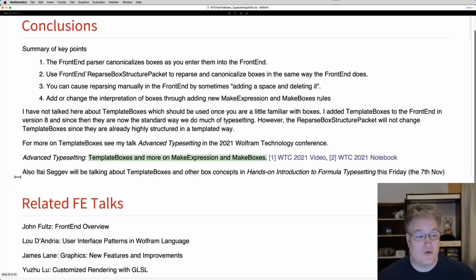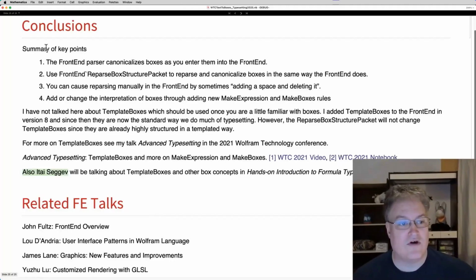Also, very importantly, Itai Segev will be talking about template boxes and other box concepts. He works on the kernel side. I work on the front end side, along with my other colleagues, Lou and John and lots of other people on these and related concepts. And he'll be talking about template boxes and other box concepts in a hands-on introduction to formula typesetting. That's this Friday, the 7th of November, towards the end of this particular conference. And I'd also encourage you to take a look at other related talks, John, Lou's, James, and Yusu's.